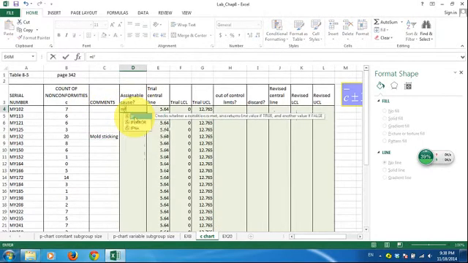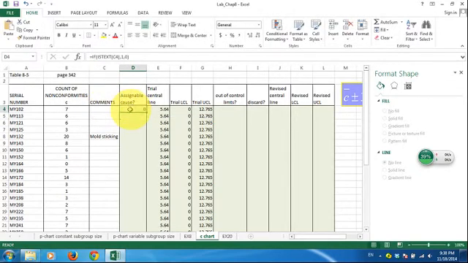So now we use the if. For the logical test, we use another function, which is ISTEXT. We want to see if we have any text here, and then you choose the comments. If this logical test is true, if we have some text here, then we return 1. That means there is an assignable cause. Otherwise, we return 0, which means there is no assignable cause. For the first one, there's no comments, so no assignable cause. And then you copy this down.